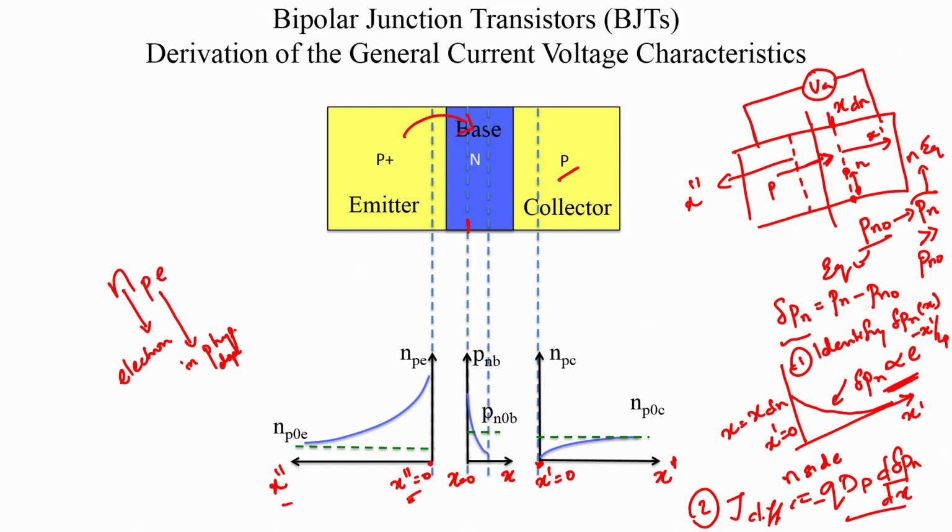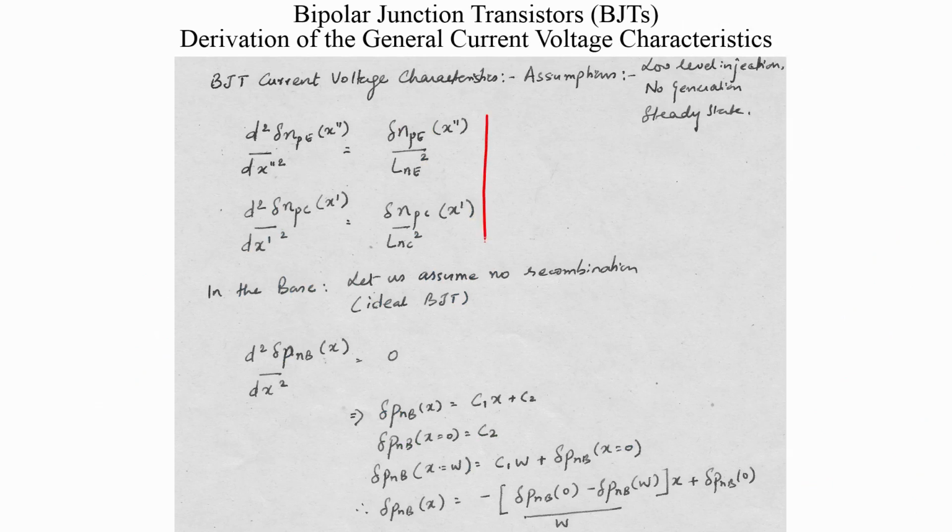So we have these three coordinate systems, and we have concentration profiles of the minority carriers. Here I have just qualitatively sketched the profile, but if you want the exact mathematical variation of the profile, you want to be solving the continuity equation for these three regions. Now the continuity equations for these three regions are written using several assumptions. The first is low level injection, so that I can very conveniently use my recombination rate, which is basically delta n_pE or whatever, delta n_p by tau n. So I can use the recombination rate of that kind.